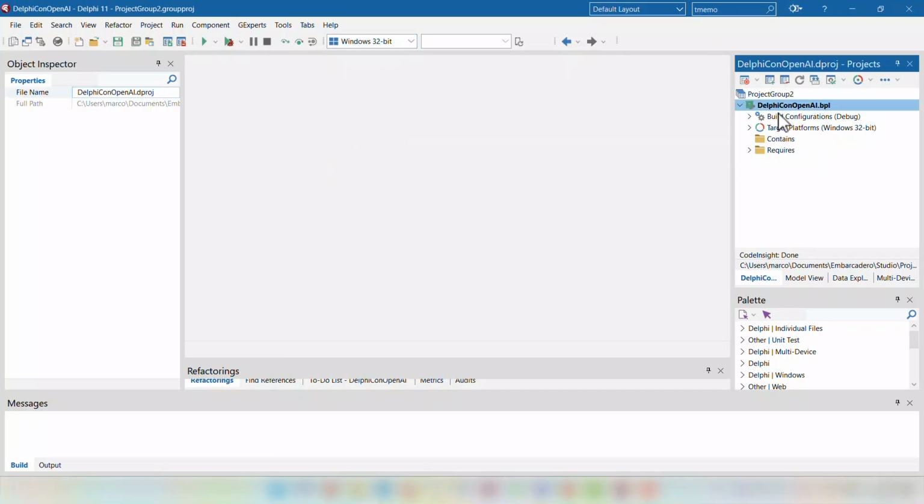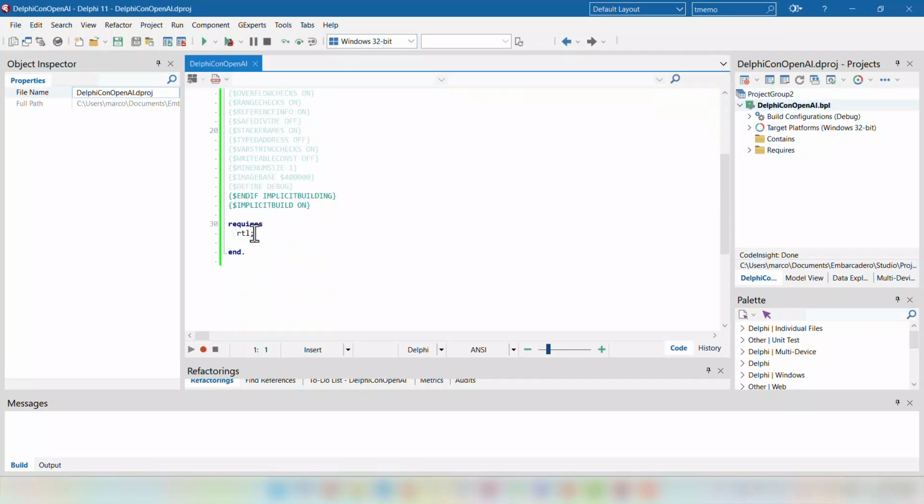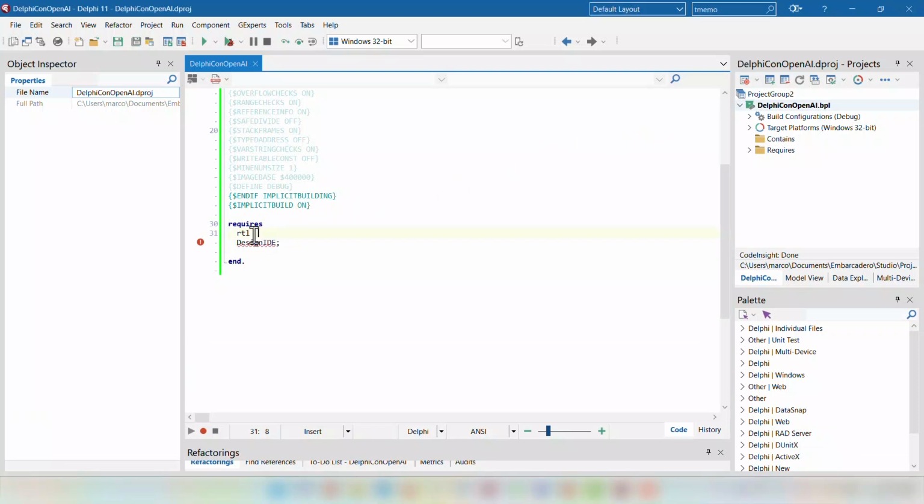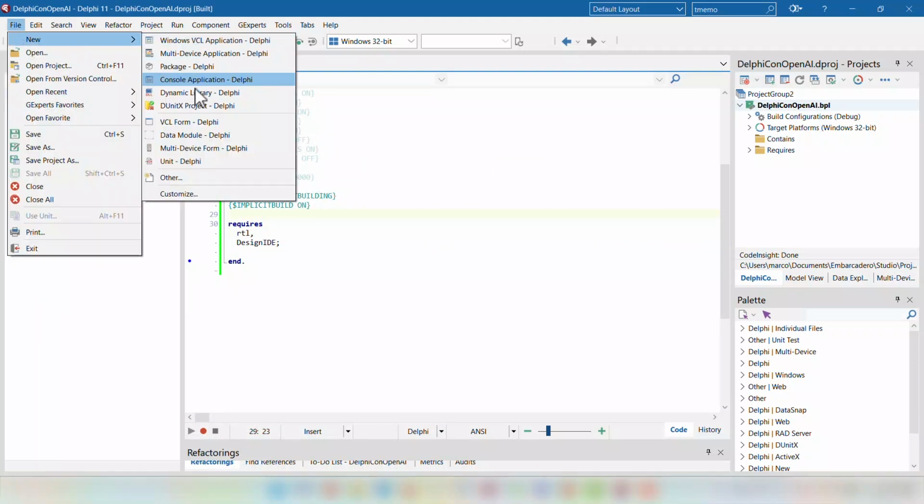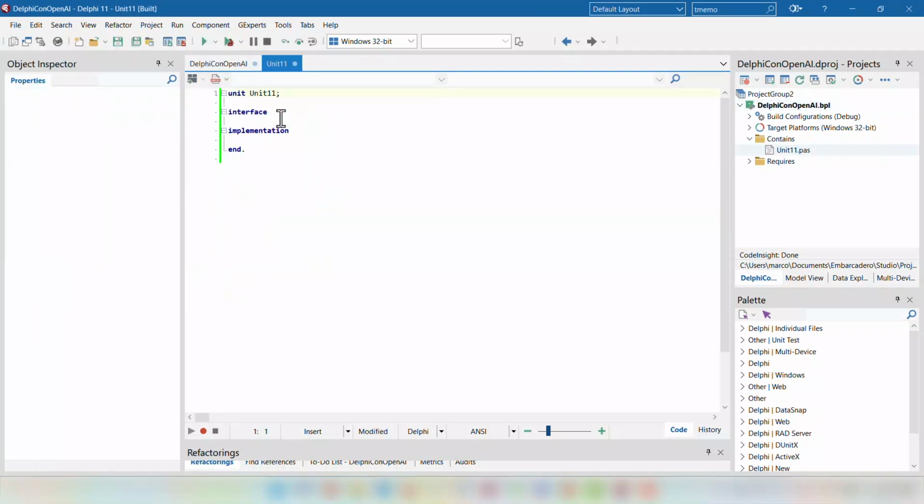And what we have to do is add the designide to the requires, because that's the only way you can use the Tools API from within this package. So designide. There you go. Okay. Let's now add a new unit where we first implement a key binding.